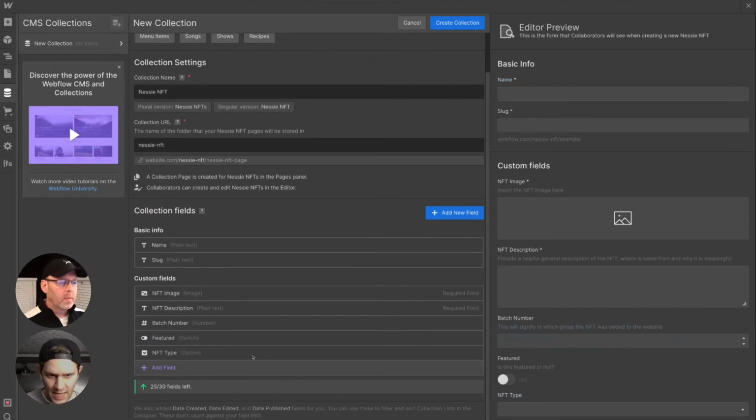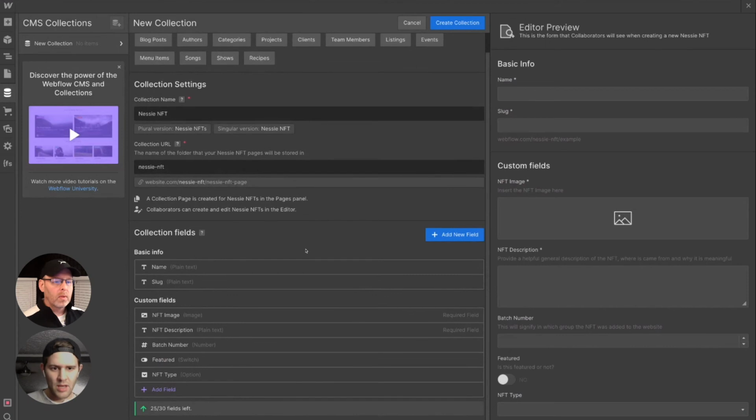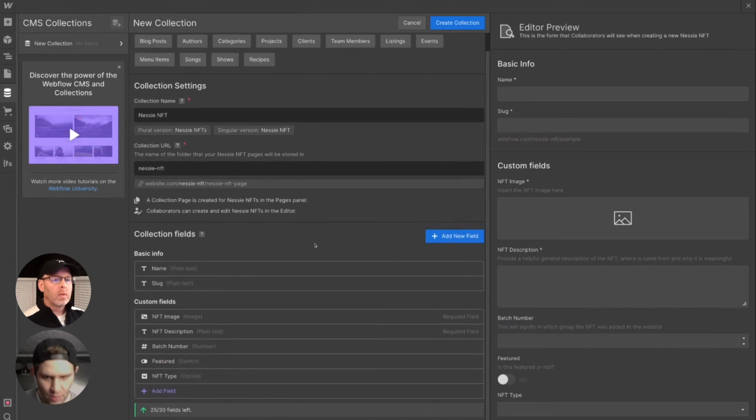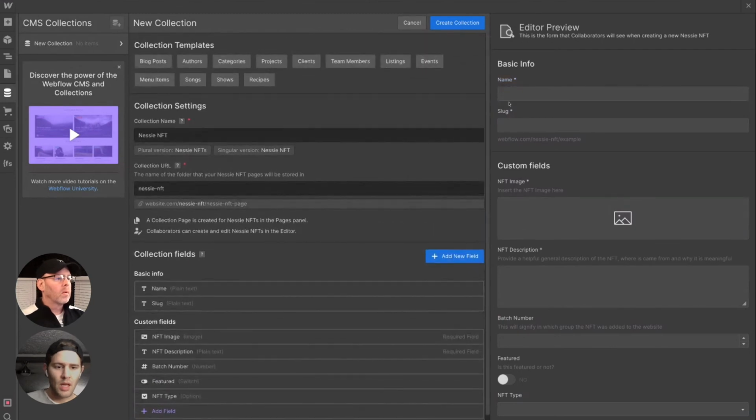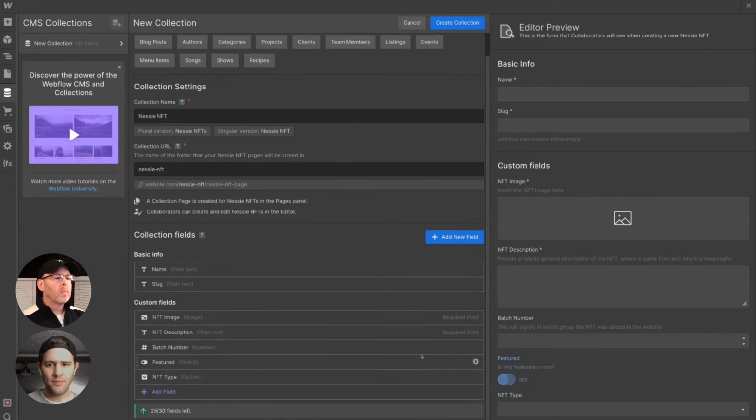All right, now let's go look at name and slug. So I don't know if we're naming them, but let's keep the name on there. I would not make the slug, that's going to be the forward slash. I guess we can make those required. That's fine. All right, so let's create the collection now.